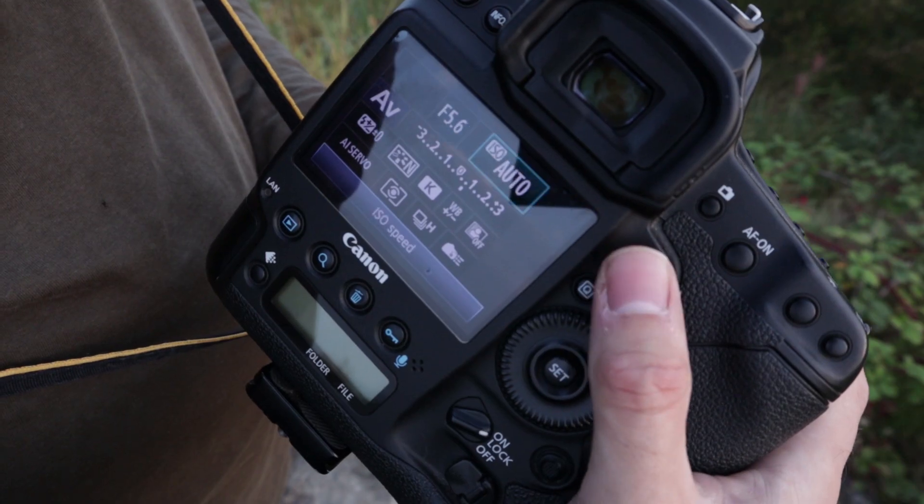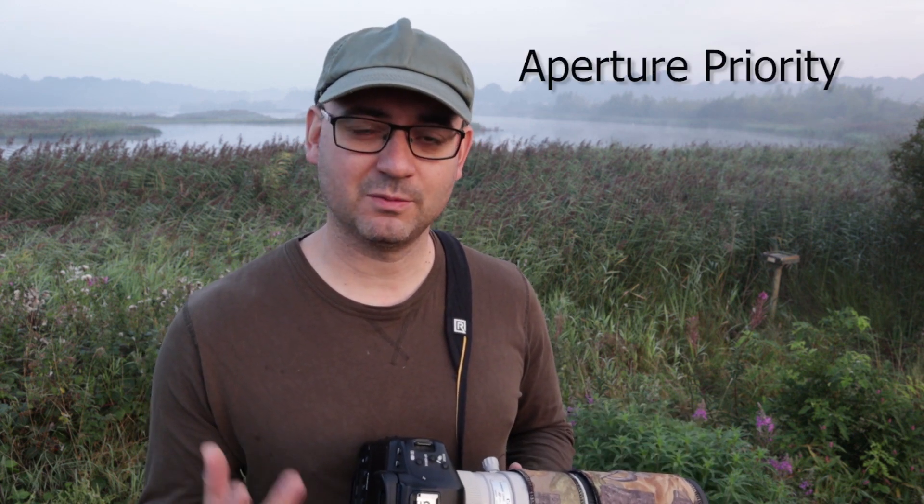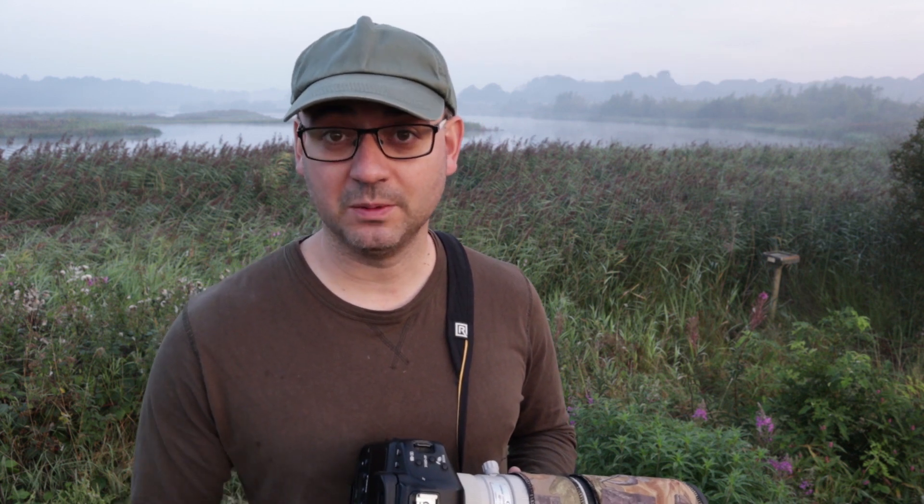When I'm out in conditions like this with mist and fog, I do have specific settings I like to use. The first one is always use auto ISO. For the period of time where there's still enough mist around and you've got a real range of exposure going on, I like to use automatic ISO. Also importantly, I always overexpose a bit — I'll add about plus two thirds, maybe a bit more sometimes. If I don't, I just find the images come out a little too underexposed for my liking. I'm also using aperture priority; I've done a couple of videos where I've mentioned why I prefer aperture priority over manual with automatic ISO, so feel free to have a look at one of those.